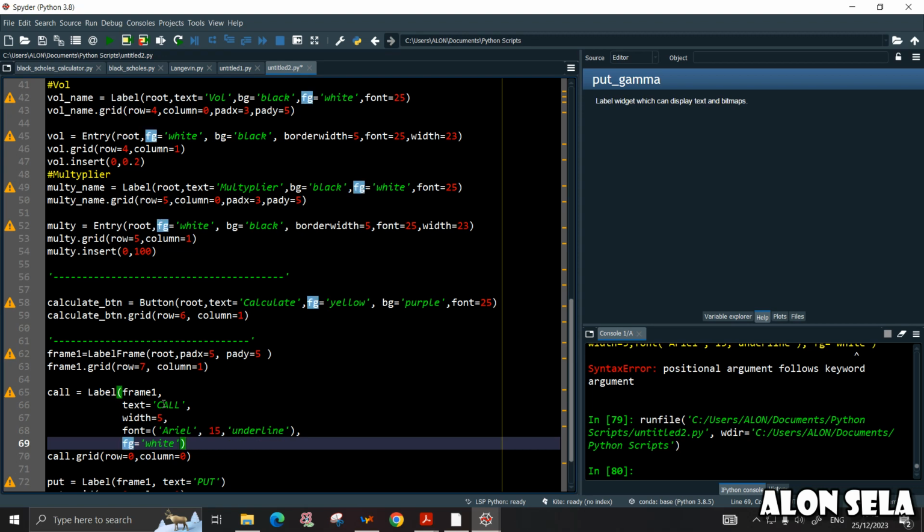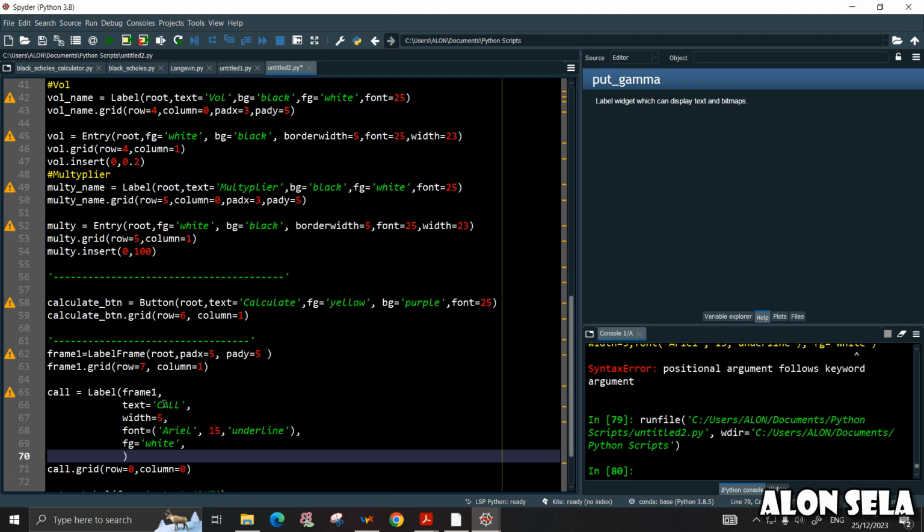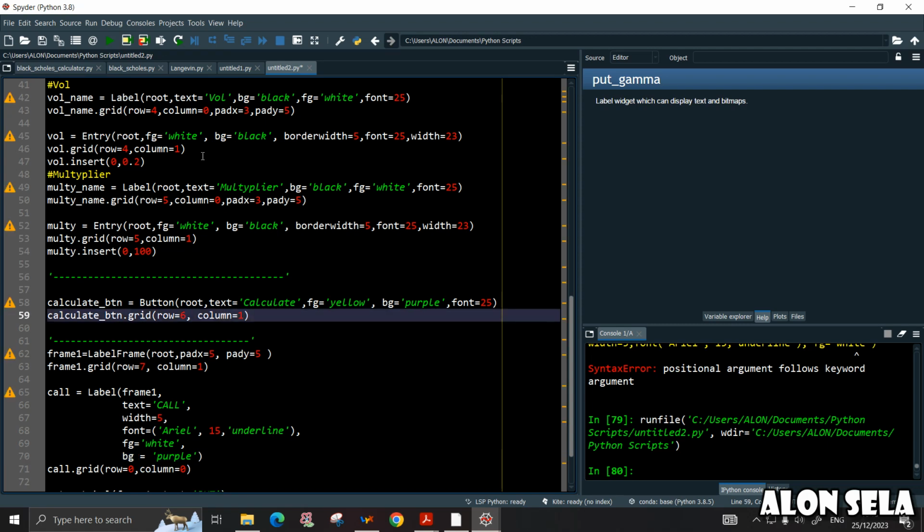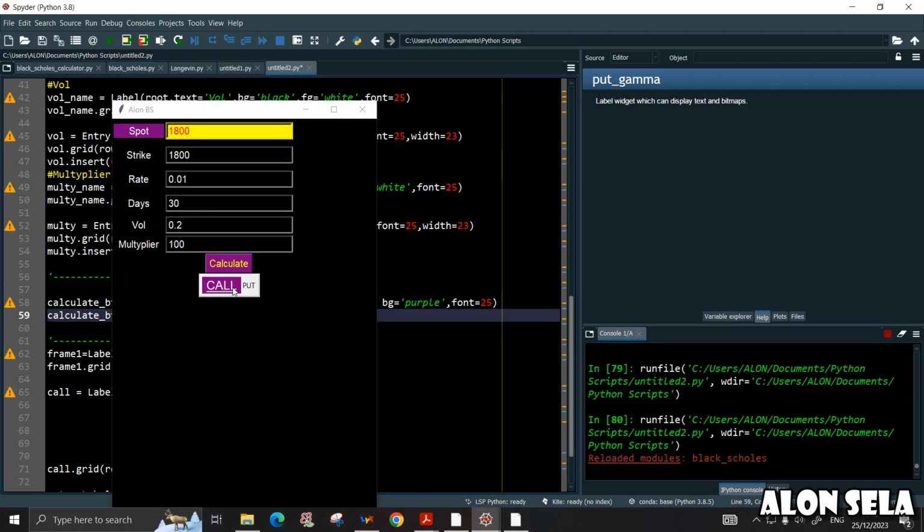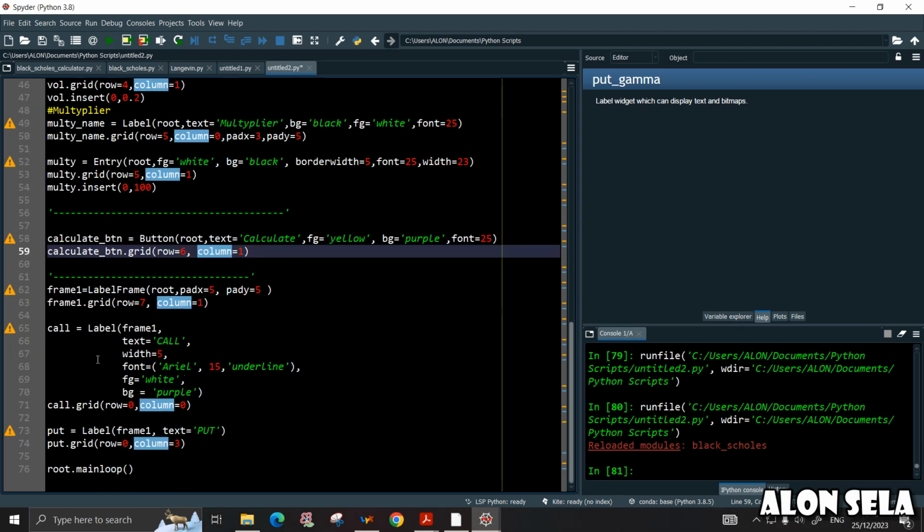And let's add just one more thing. Let's add the BG color to be purple. Okay, so now we can see the difference, and now let's do the same thing for the put.